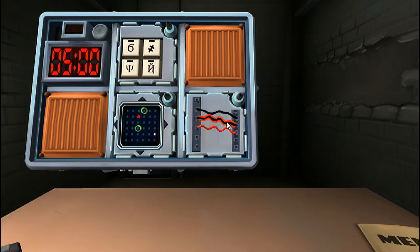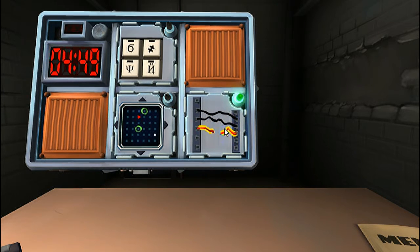Okay, we got wires. Three wires. Two black, one red. Alright, two black, one red. So if the last wire is white, nope, if there's more than one, alright. Otherwise, cut the last wire.